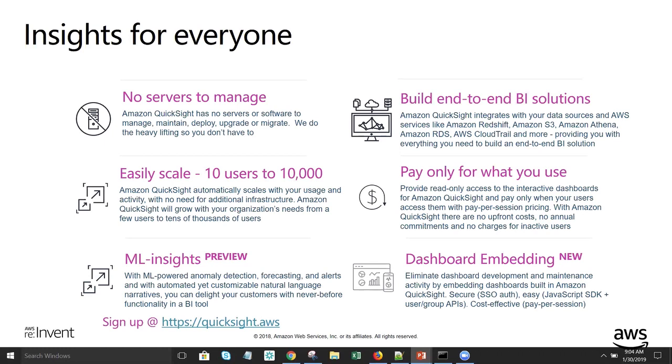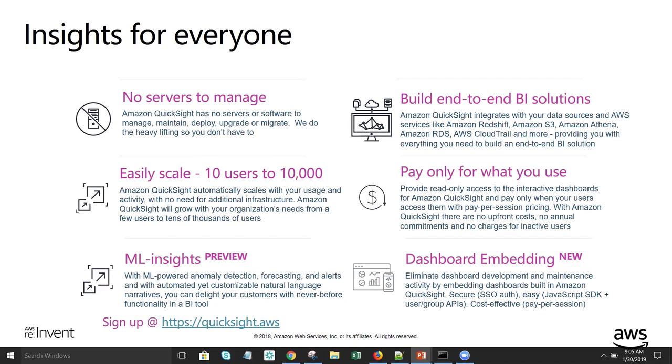Before we get into the bulk of the session, let me just take a moment to go back and walk through the key aspects of QuickSight. So QuickSight is serverless, and it scales easily. Whether you have 10 users or 10,000, you can build end-to-end BI within AWS with things like private VPC connectivity, Athena connectivity, and such. And it provides pay-per-session pricing for the bulk of your users who are the readers or consumers of data. So these are just key highlights of QuickSight at a glance.